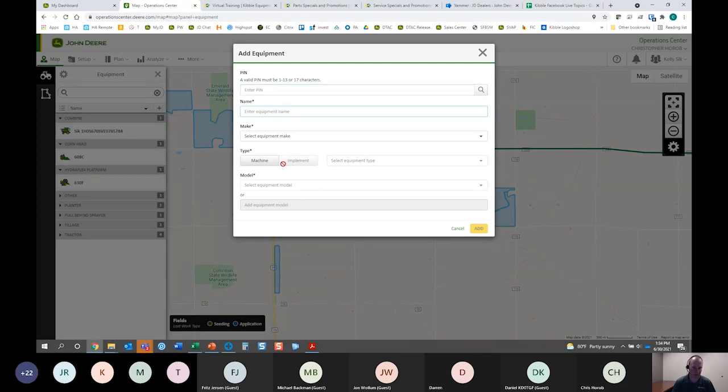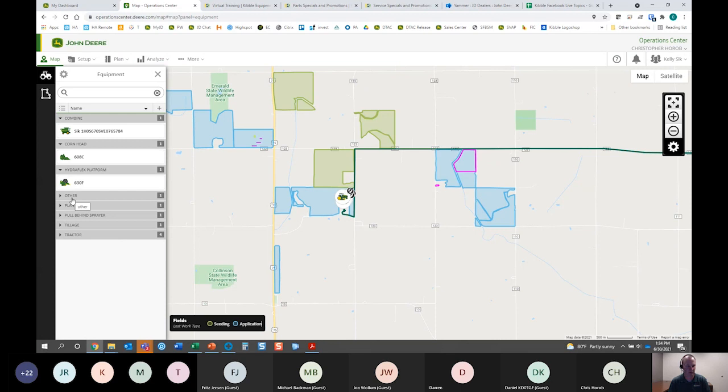If it's not a John Deere machine, then you can just type in the name, the make, and model, and hit Add, and then you choose the equipment type, and it'll choose the appropriate icon so it looks pretty on the map. But if it's a John Deere machine, enter the PIN, and it'll do a lot of the work for you. We have people that put their Gators in here. Some operations put an MTG in every semi truck so they can see the semis as they move around the map. So yeah, a lot of different functionality.